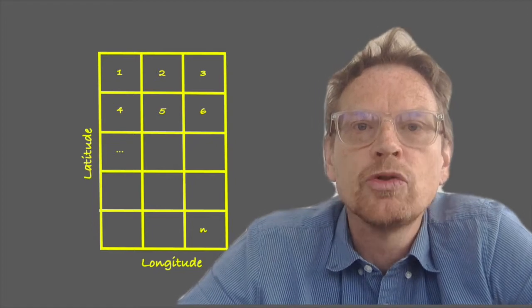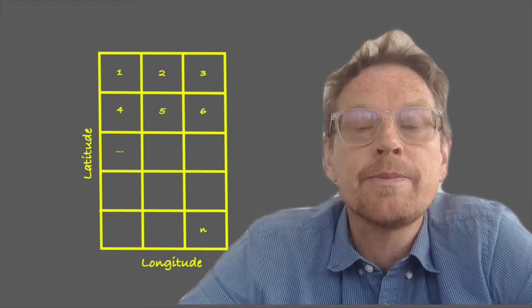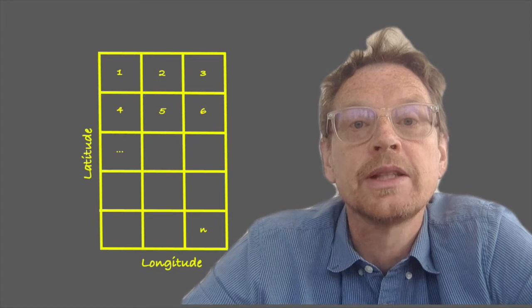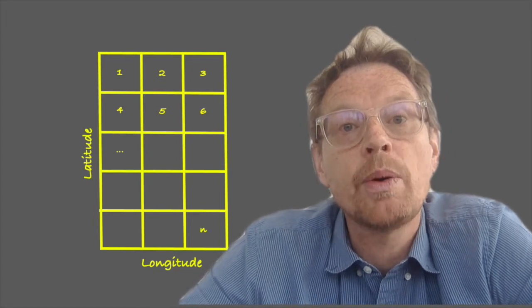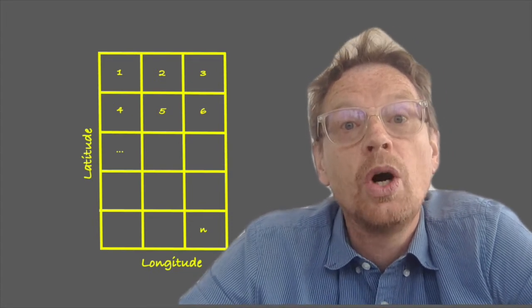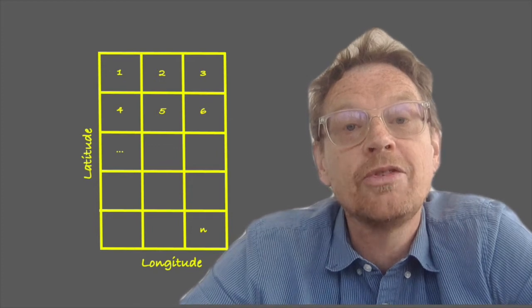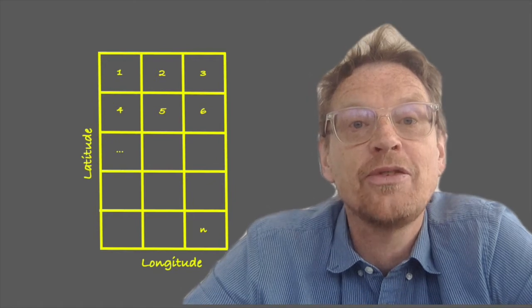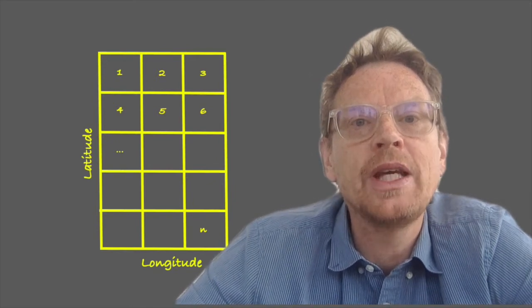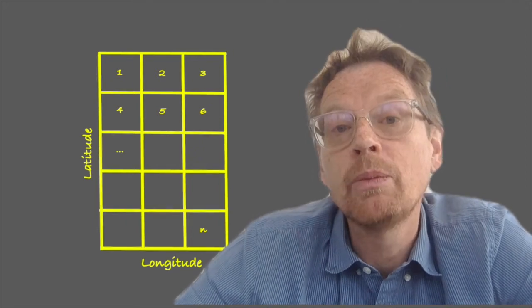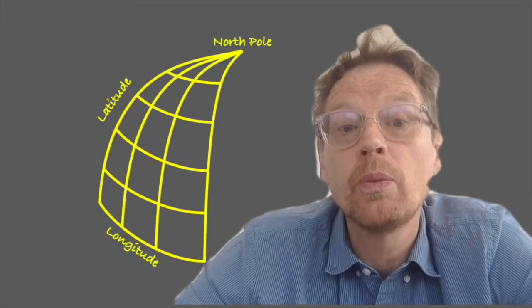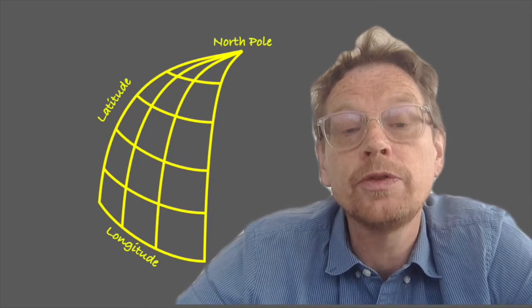Now when we have a regular grid of regularly spaced latitude and longitude points it's easy to forget when we project that field onto a flat screen that in fact it is not a flat surface. We are not living on a flat earth but in fact our projection from the globe. When we actually look at the original layout of the grid points we can see that as we move towards the poles the size of the grid cell changes.